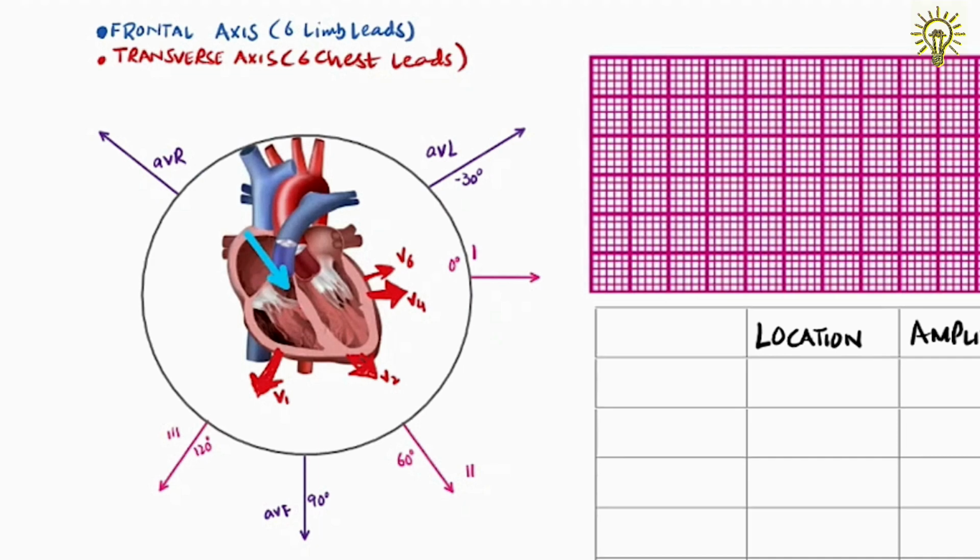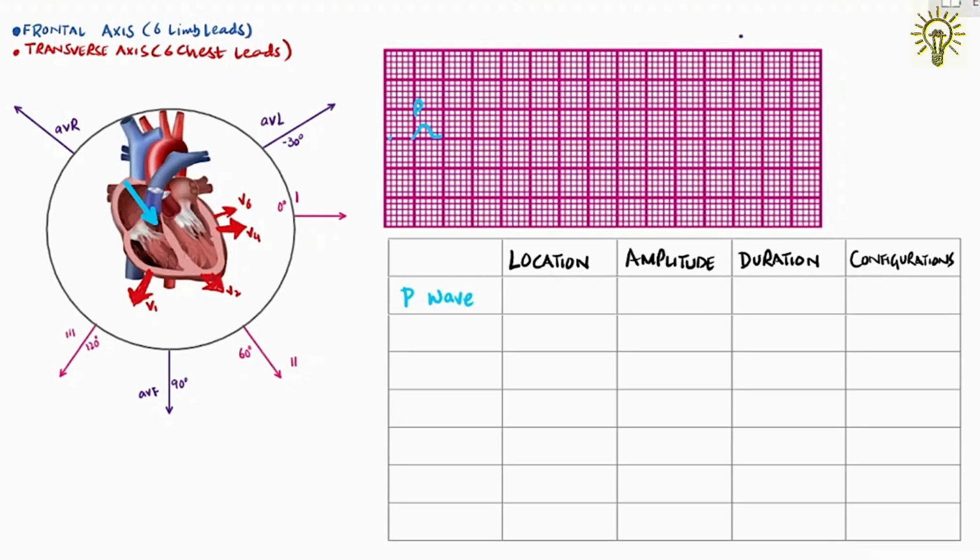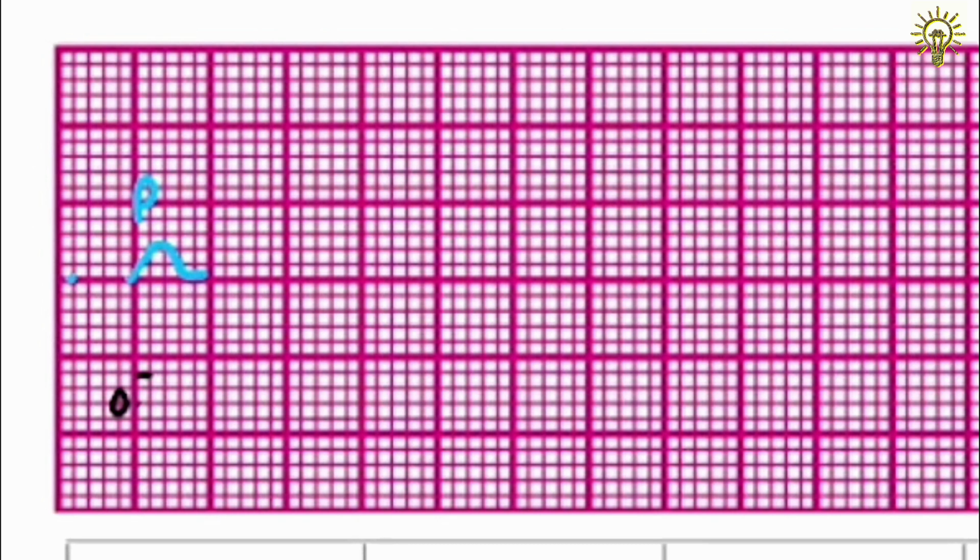The cardiac cycle starts with the blue colored depolarization wave coming from the SA node that moves downwards towards the AV node and also moves from the right atrium to the left atrium. This wave is parallel to lead 2, moving towards lead 2, so the waveform is a positive deflection of 2 to 3 millimeters vertically called the P wave. The first half is due to right atrial currents moving down to the AV node, while the second half is due to current shifting to the left side. Its duration is 0.06 to 0.12 seconds, which is roughly 2 to 3 small boxes.